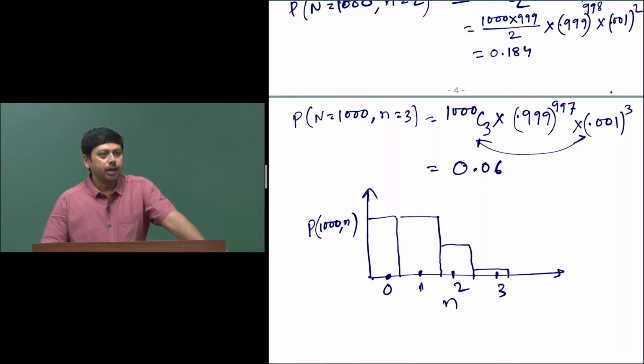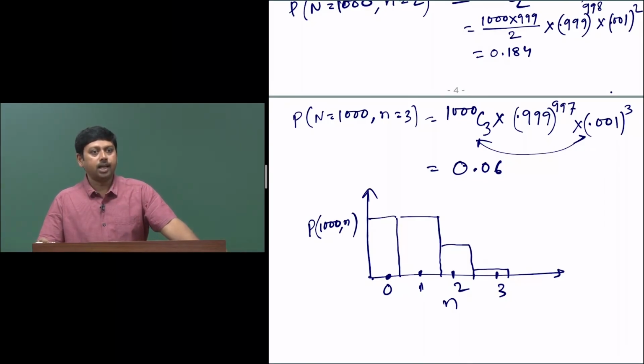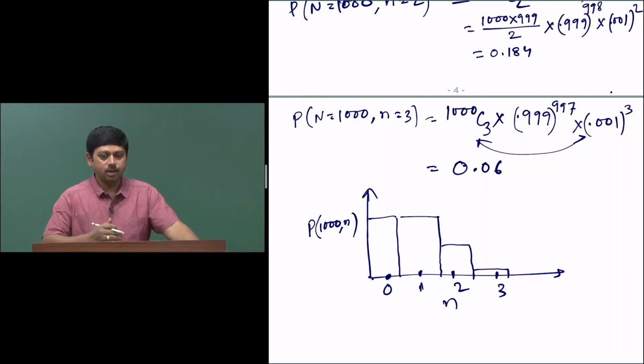So, that means if the probability that 1 out of 1000 bases will be incorrect in a 1000 base sequence, then the probability that it will go to 4 or 5 is almost 0. It just shows how the probability changes with the number of mutations. It is like if you toss a coin and know that head and tail are equally likely, then what is the probability that you get 5 heads in a row? It will be very, very less. So, that is the thing.